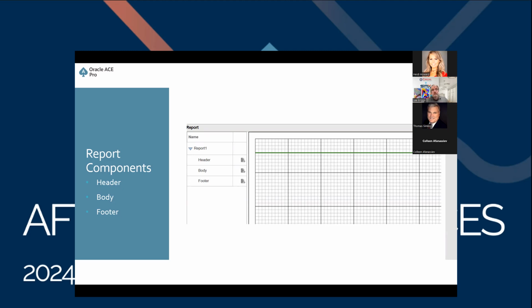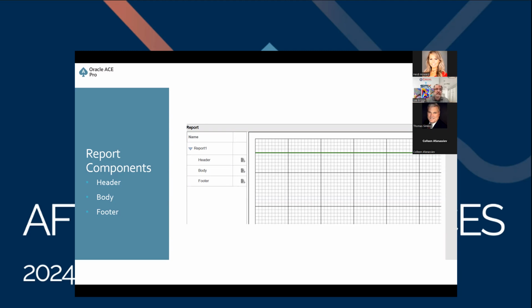As you start creating the report, there are 3 areas of that report. There is a header, a footer, and a body. Anyone who's got any experience with Microsoft Word knows what a header is, what a footer is. The header is the area at the top of the screen. As we're looking at that grid right now, you can see a green line, kind of like half a box down in the beginning area. That's my header, so I can put there the title of the report. We're going to do that in a little while. You can do stuff in the footer of the report. I don't generally use footers, but you've got that functionality as well, and it's the same concept. You can make the footer as tall or short as you want.